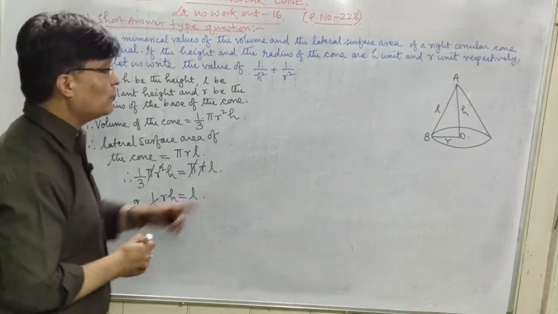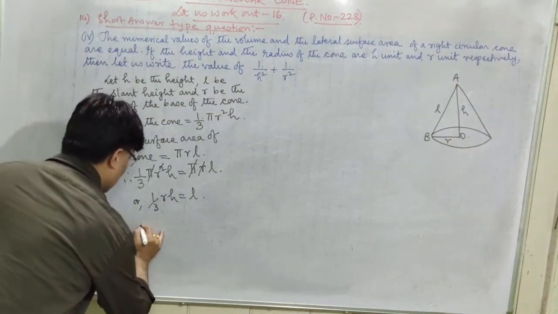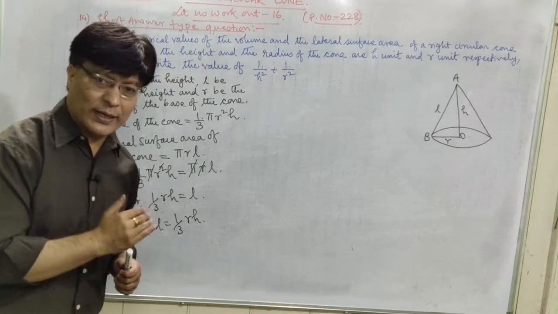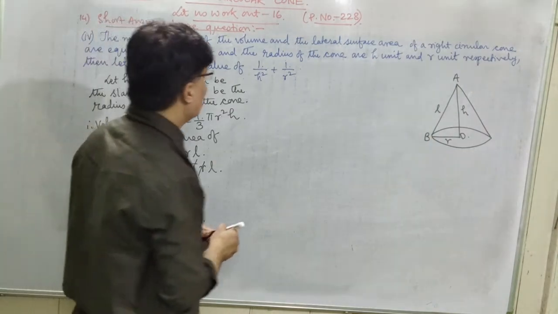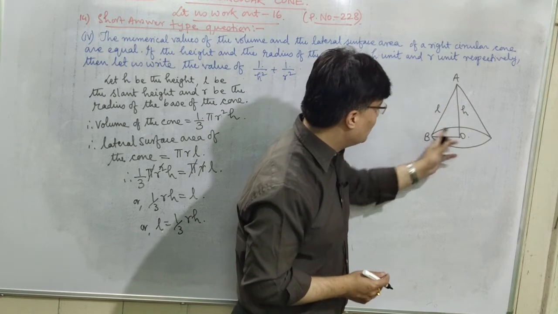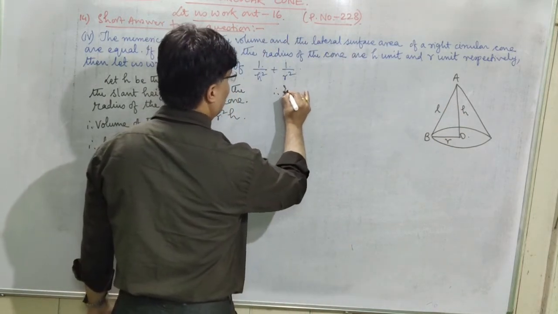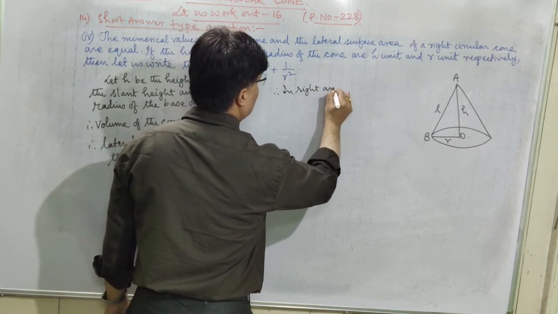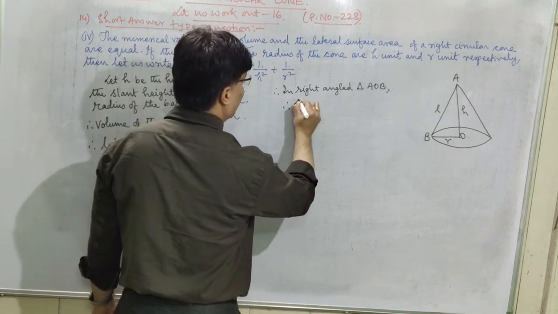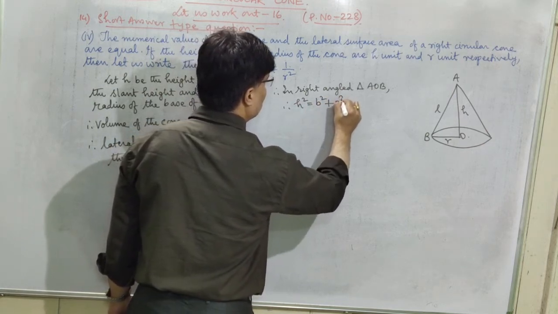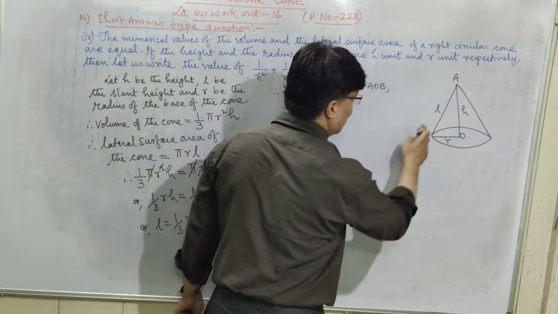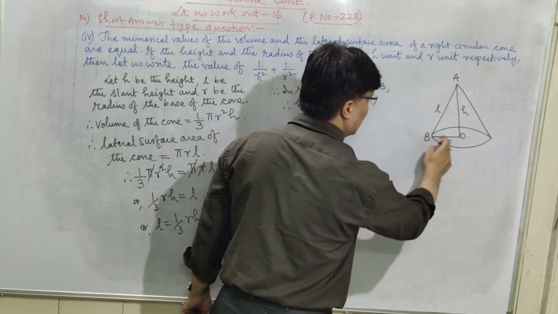Okay. So now let us put the value here. So we have got L is equal to 1/3 RH. So what is the value for L? It is 1/3 RH. Okay. So now you know that in this case, this is a right angle triangle, isn't it? In the cone, this AOB is a right angle triangle. So therefore in right angled triangle AOB, we know Pythagoras theorem, h square is equal to b square plus p square. In this case, h is the hypotenuse, b is the base, and p is the perpendicular. Here hypotenuse is AB, that is L. Here perpendicular P is H, and here the base is R.